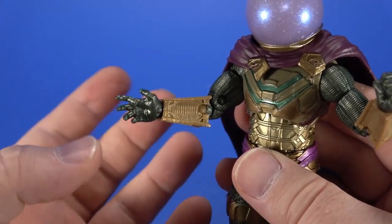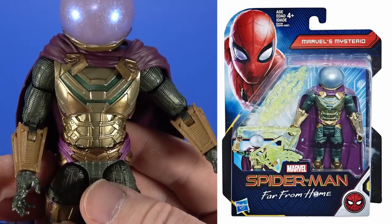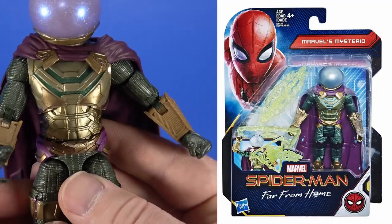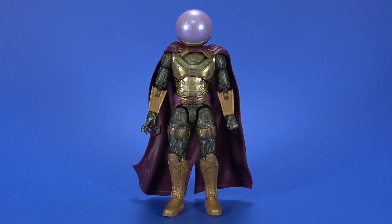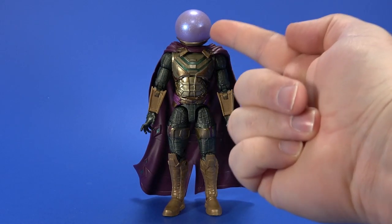I wish he came with some of the effects you see from the movie, but I have seen people use the effects from the cheaper 6-inch line from Hasbro, and those seem to work pretty well. That just looks so good. Who ever thought they would nail Mysterio in the movie universe? I mean, that is amazing right there.